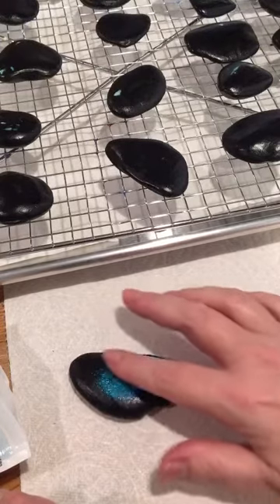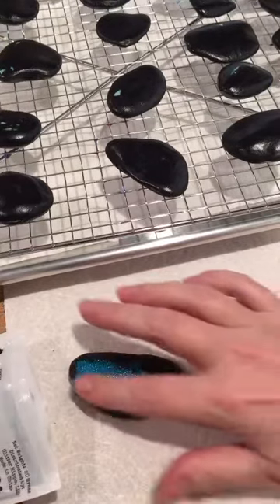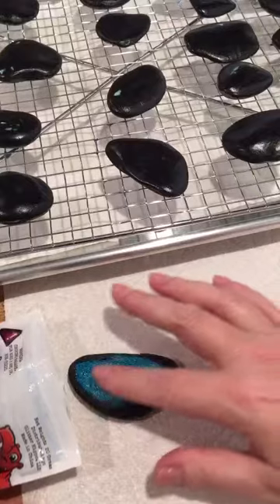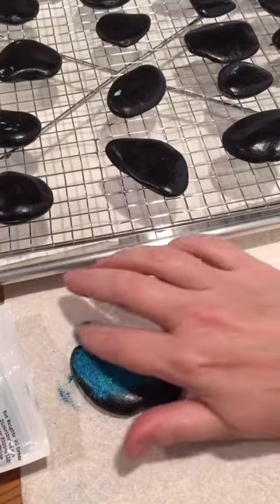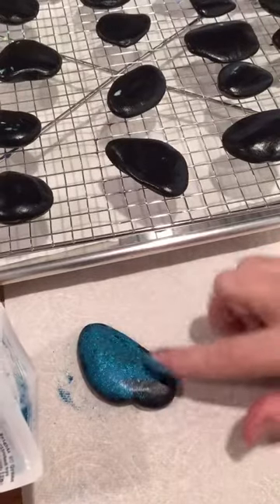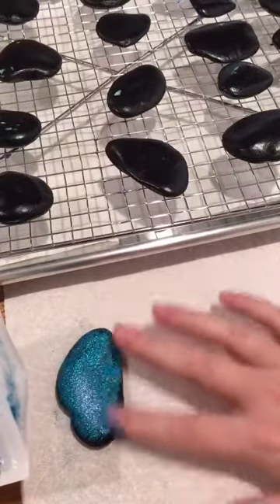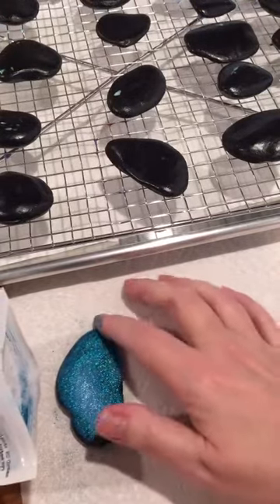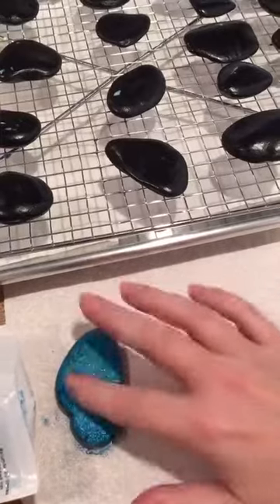Oh, that's rad! It's actually working. The glitter is completely adhering to the tacky surface. We're just going to keep rubbing it around — I got the sides pretty good. The package is a pain so we'll have to get little containers for the glitter. I'll finish putting it on this rock and hold it up so you can see it, and then we'll probably fast-motion through the other colors.